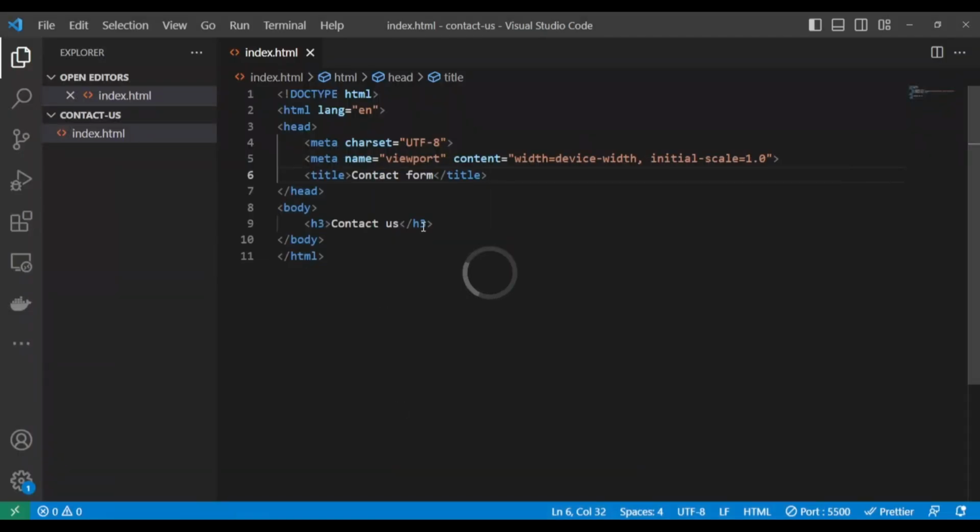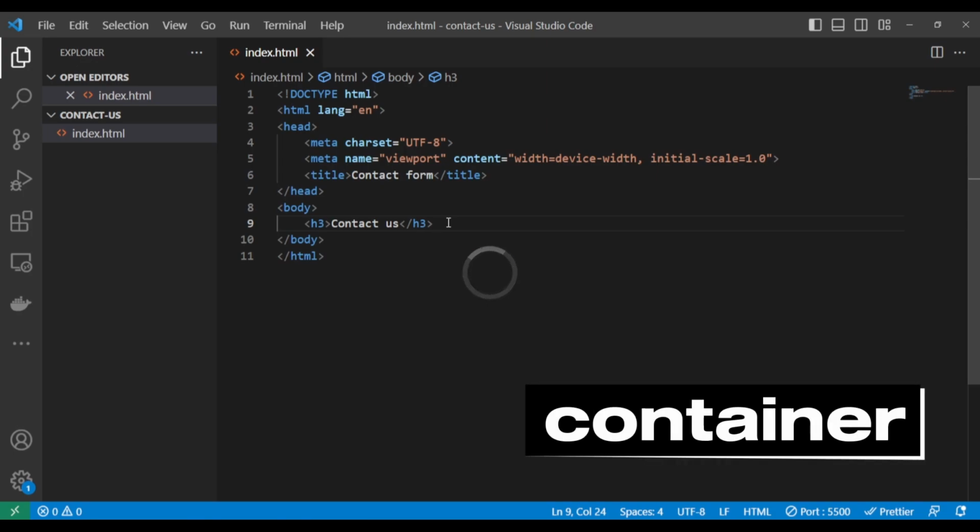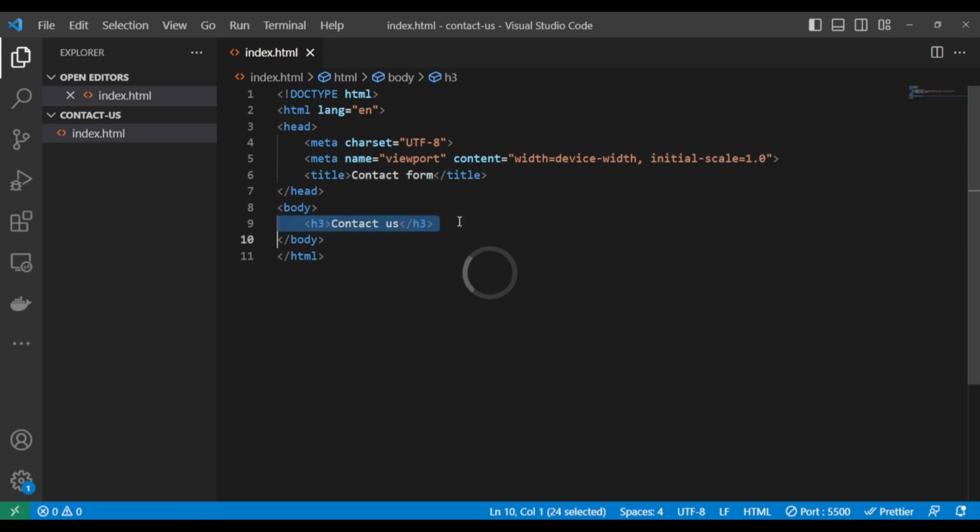So now let's start creating our website, let's start creating this form. Now that we have created our simple boilerplate, let me remove this and officially start creating. Inside this, we are going to create a div. This div is going to be the container that will hold everything we are doing. Let's give it a class name of container.